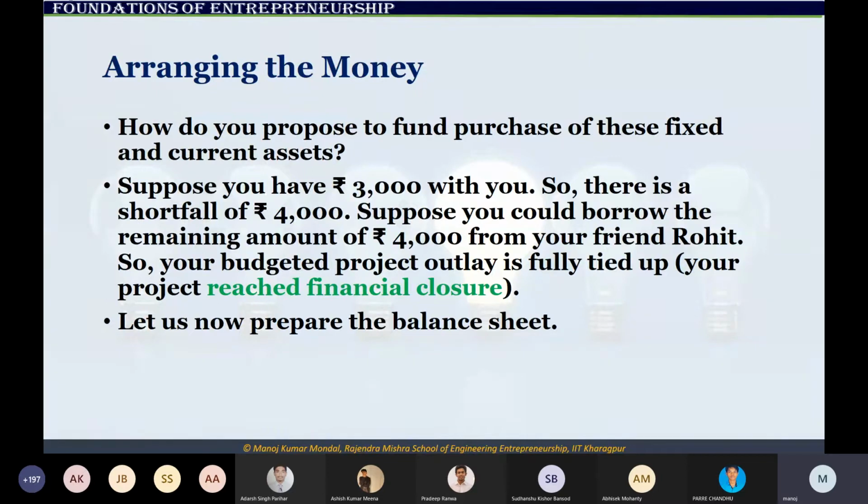Now you need 7,000 rupees, but you look into your bank account and all other sources, and you find that you can arrange barely 3,000 rupees and not beyond that. You don't have any source to get more money. Now you need 7,000 rupees. Without that, you cannot start. So what to do? You approach many friends. One friend, maybe say some Rohit, tells you, okay, I'll give you 4,000 rupees. Don't worry.